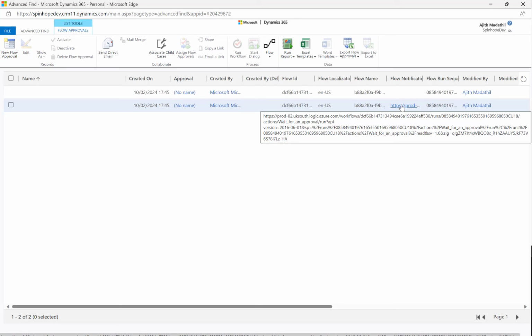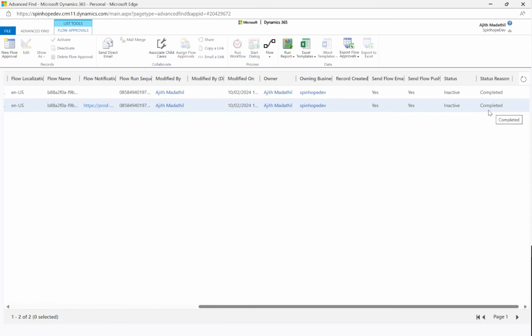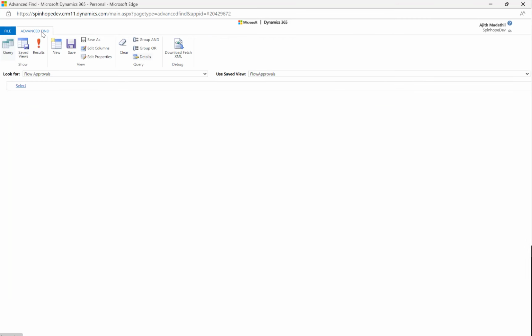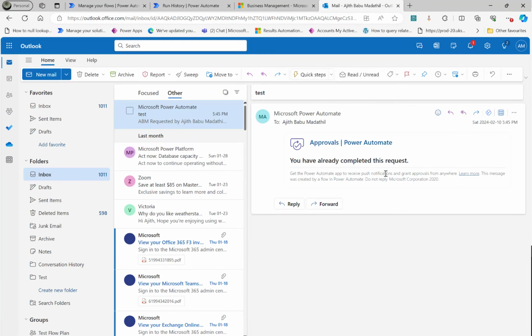In the body, it doesn't need anything. You can put anything, and it changes the status to inactive and completed, but it doesn't create anything called approved or rejected. I tried with approved and rejected in the body, but it didn't do anything in the approval response. So I don't know how that works. That's the reason I dug into the other one, creating everything manually using the custom flow. So as I mentioned earlier, you can see this has already been approved.